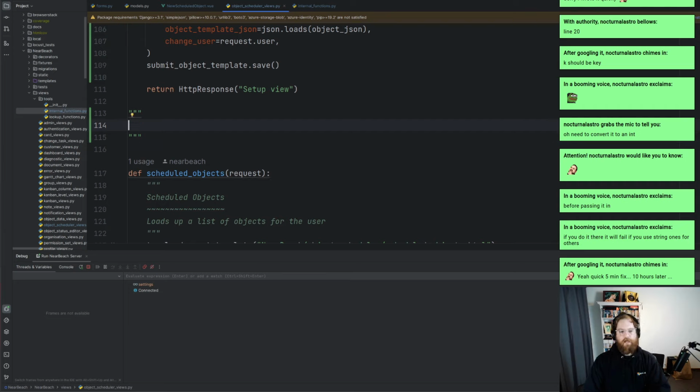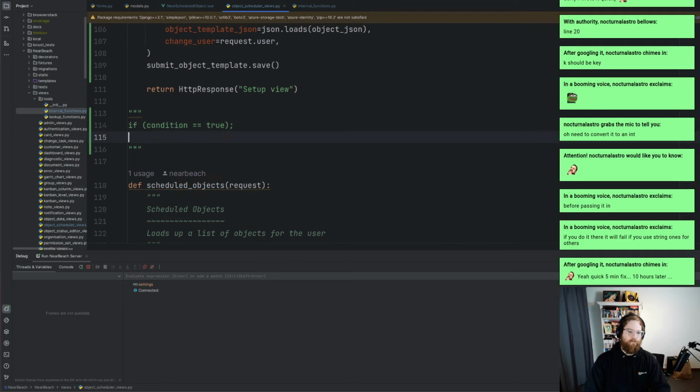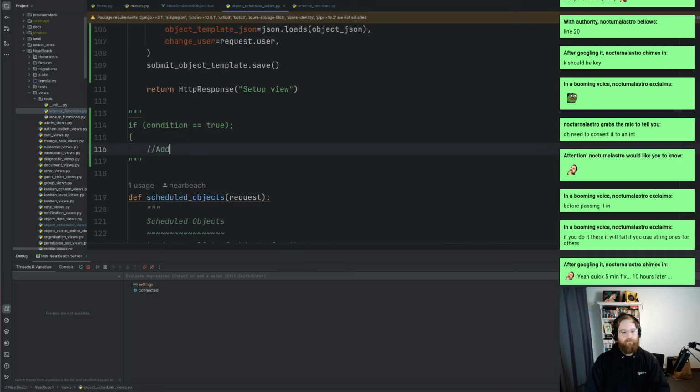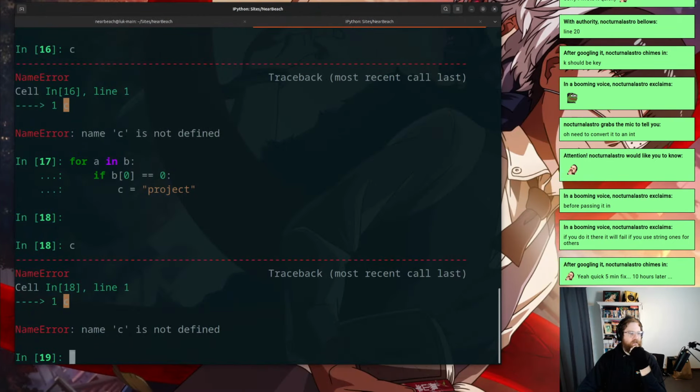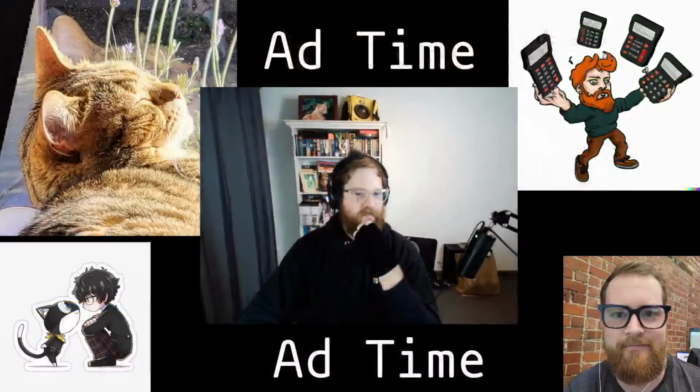I'll do it here. So this is in C#. And it took me so long to find this little tiny thing here. Anyway, we've hit another ad break. Ad break ends in, yep, I'm reading that correctly.